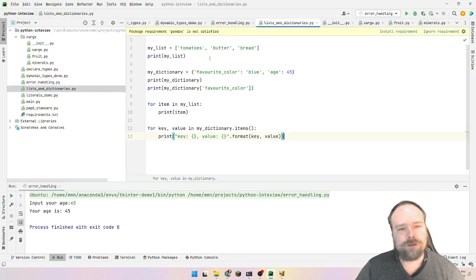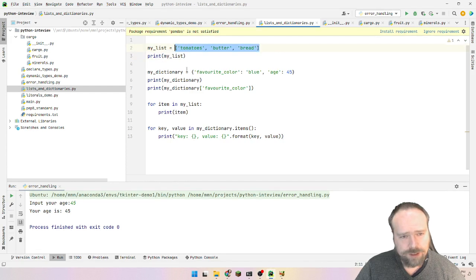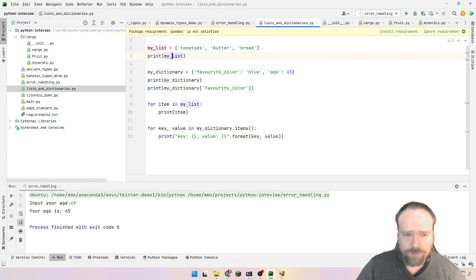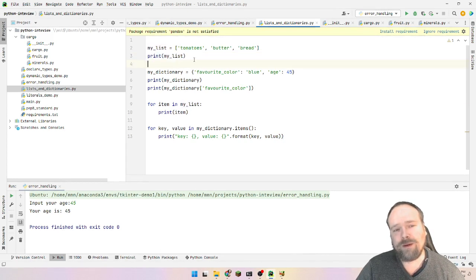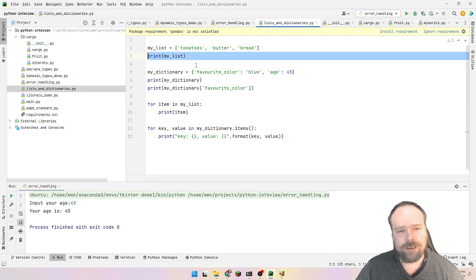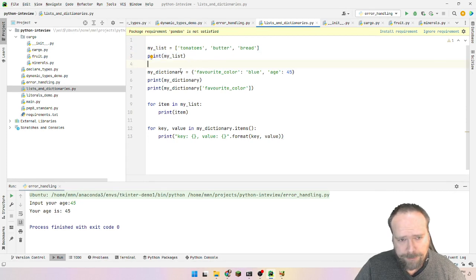List and dictionary. So you need to know what a list is, that it's defined with square brackets like this, and there's a very nice and easy to use string representation of it. If you come from Java, then you'll probably hate the Java string representation for arrays and lists. But in Python, it's actually pretty cool. It actually shows the values. I'll show you that in just a minute.